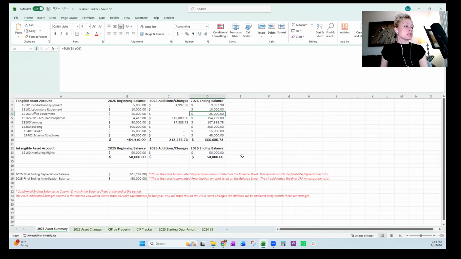Maybe you're missing a disposal that you didn't realize you missed. So then we have physical assets, aka tangible, and then we have intangible assets. And then down here I just have a little tracking section for the depreciation. So this is just my kind of extra double check on what the depreciation is at the end of the year, what it should be according to the CPAs or the tax preparers.